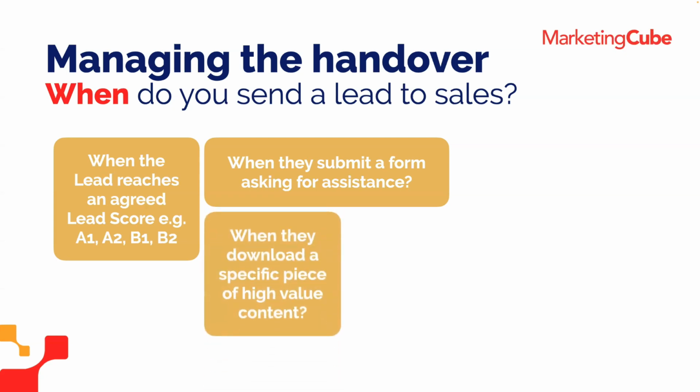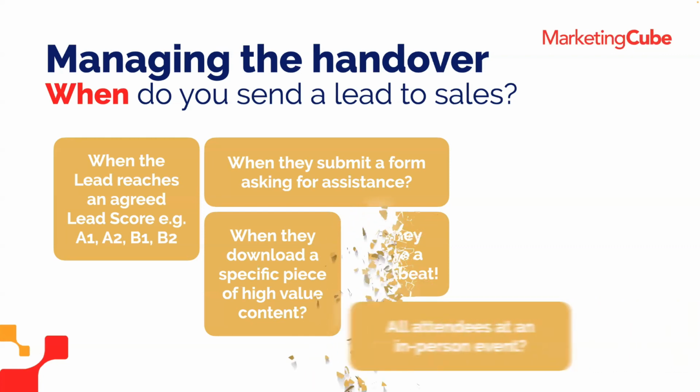Now, when they download a specific piece of high value content, again, you may choose to do that independent of the lead score model. The lead score model will provide a lead score, which could be helpful in the context of that particular individual. But perhaps that particular piece of high value content is one where you want that going straight through to the keeper, where somebody should potentially be reaching out to that individual to ask them a little bit more about what it is they're interested in, anything else you can do to help, and so on and so forth. Now, the worst criteria for sending a lead through to sales is because the person has a heartbeat. Okay, so let's avoid that one to start with.